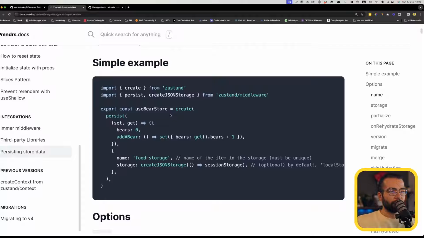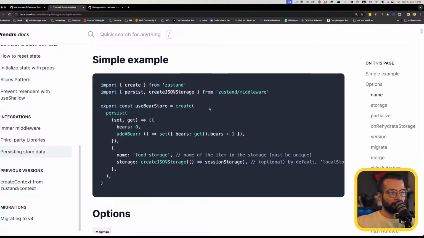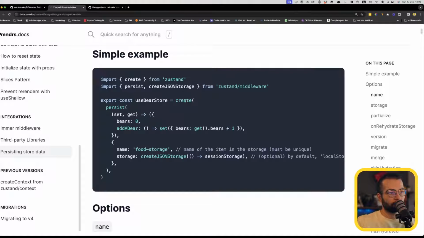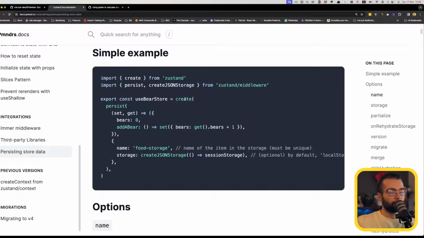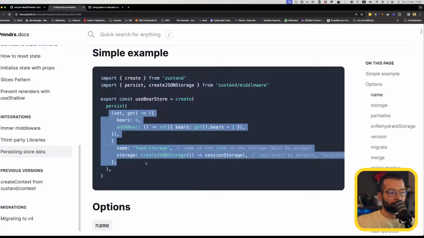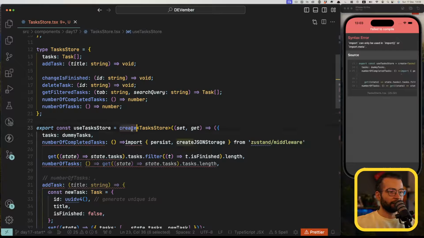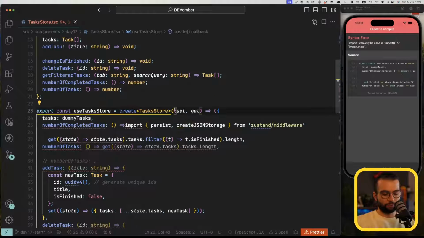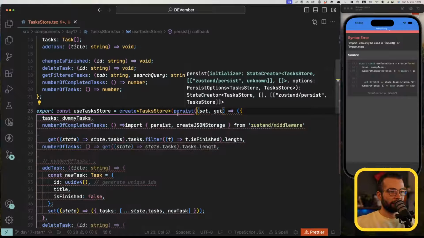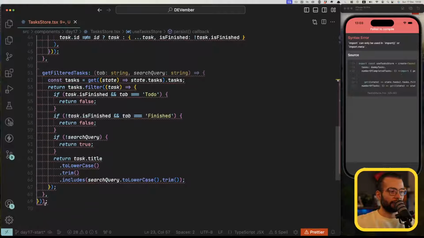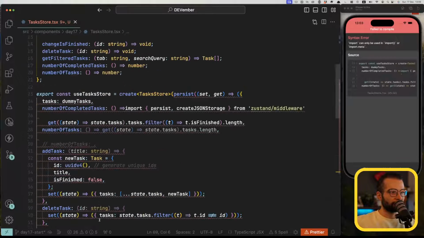We see that what we have to do is, inside the create, we put a persist, we add a bracket, and we close it at the end here. And everything else remains the same.